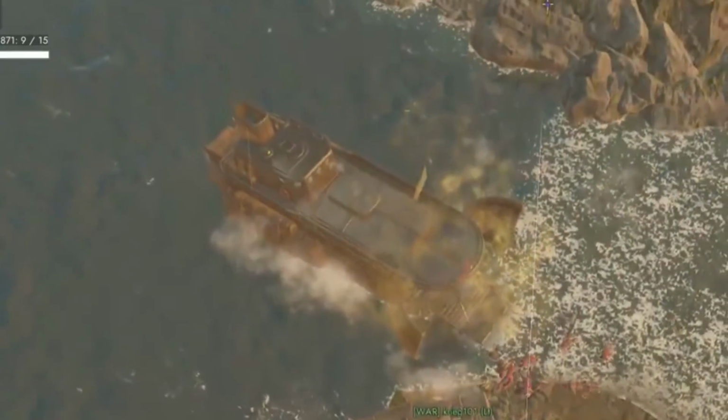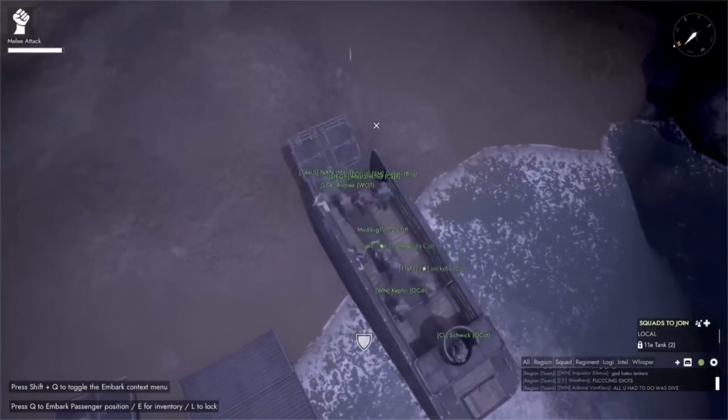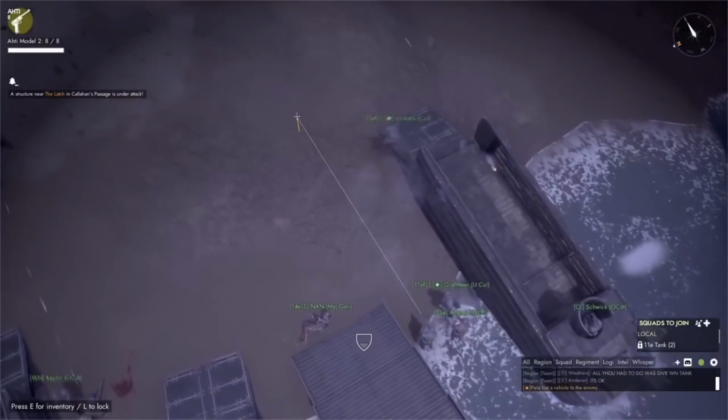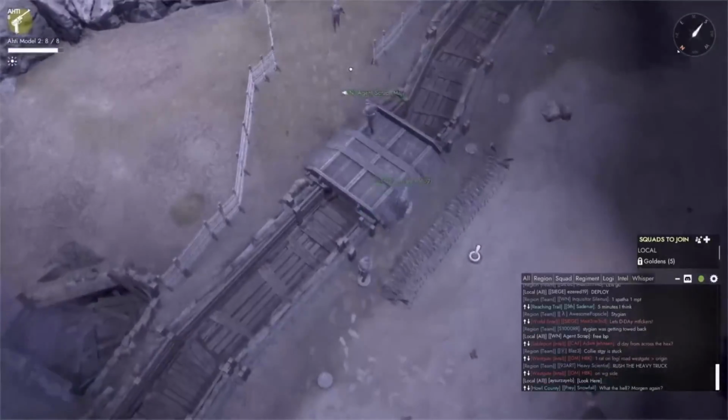Sure, you aren't getting spawn camped from the white whales, but you're still getting spawn camped from getting back on the beach, which seems worse. Once the defenders have set up a good position, they're constantly just shooting at the landing crafts. The infantry needs to be able to get deep into the enemy territory and spread out.